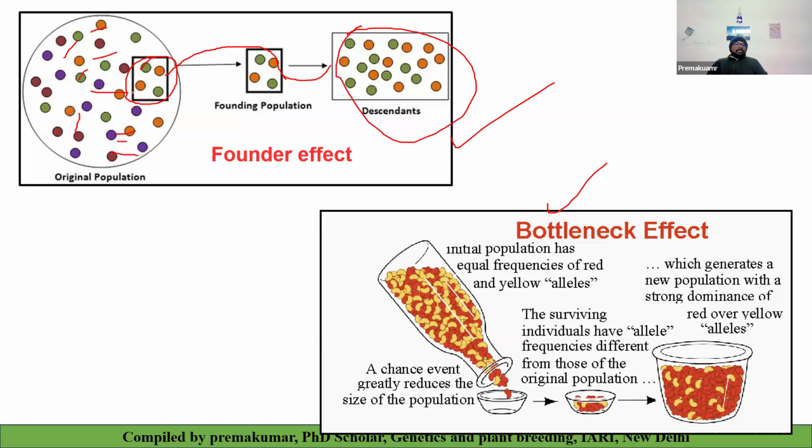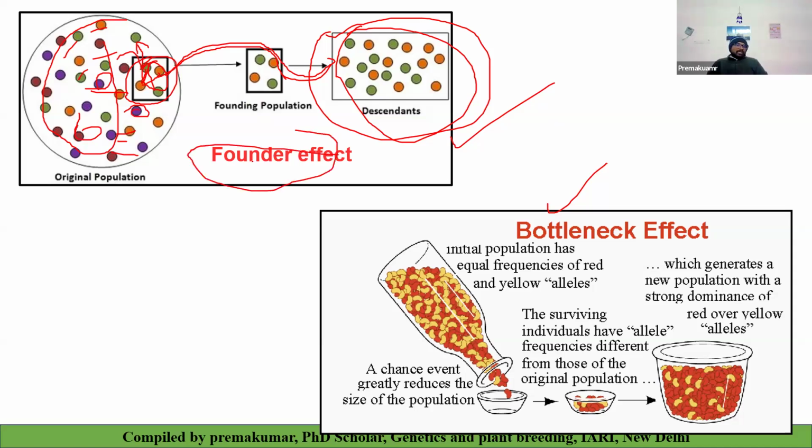So many colors. But this yellow and green, they may not breed, they may not share the gene with any other of these individuals. They only interbreed among themselves. Slowly, over time, this developed into a distinct population. All over, this blue color, brown color, everything is gone. This is called the founder effect, and as I told you, what is genetic drift?